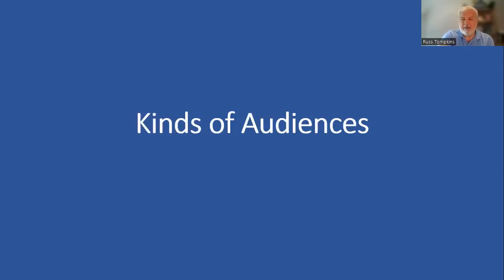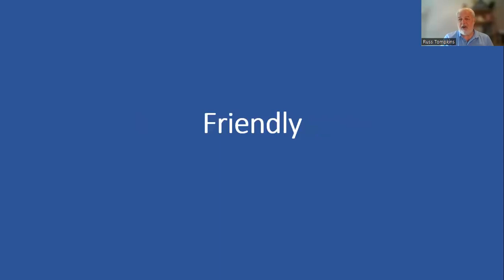The next thing we want to talk about is the different kinds of audiences you can have. You have 3 basic kinds of audiences. One of those is called a friendly audience. This friendly audience is one that basically agrees with you. Now, you need to find out as a speaker, to what extent do they agree? Do they wholeheartedly agree? Do they somewhat agree? Do they agree only in certain circumstances or situations? So that's called a friendly audience.